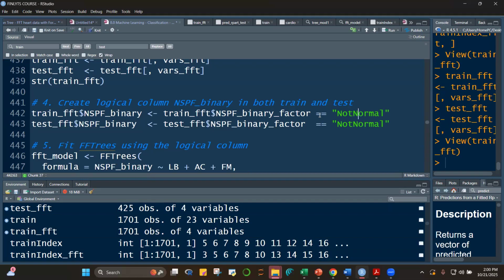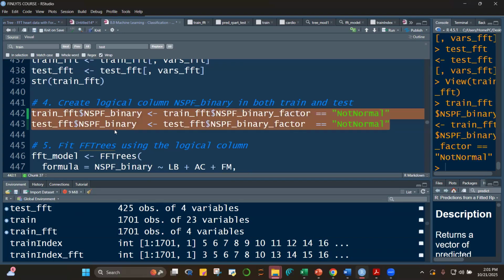Since we're testing a class, if it's not normal, it will answer true; if it's normal, it will answer false. So you're creating this object class, NSPF binary, which contains true or false. Let's run this, Control Enter.